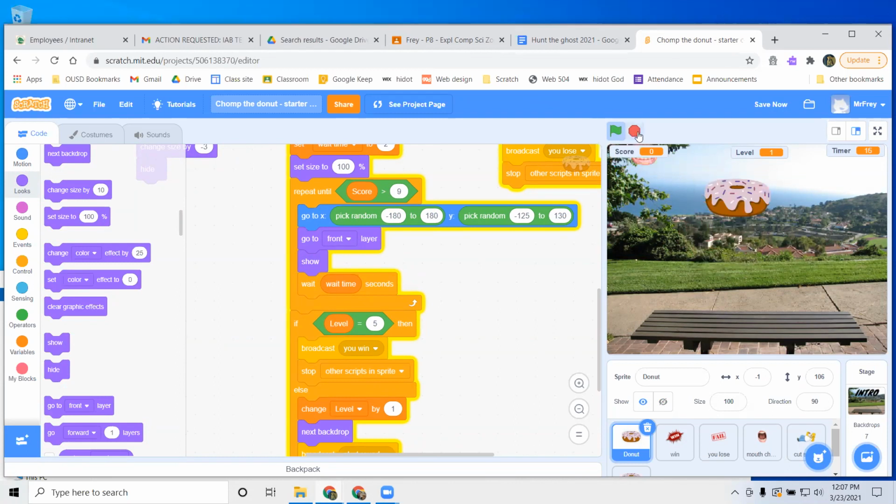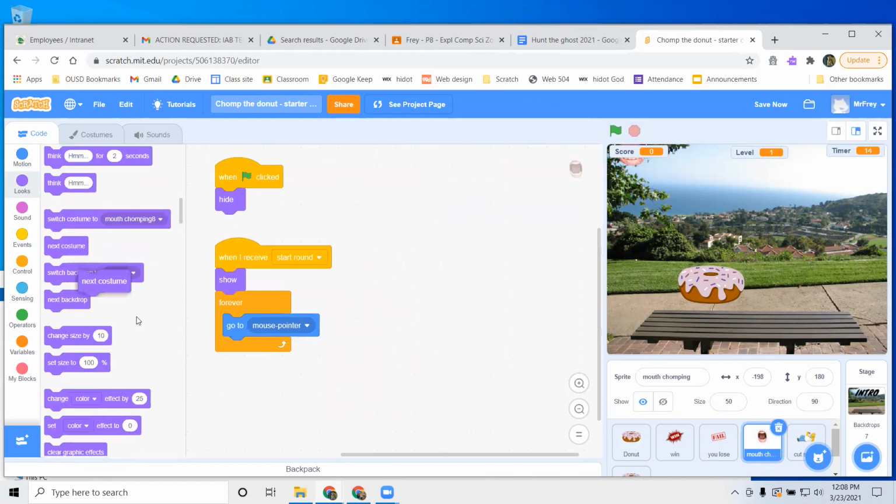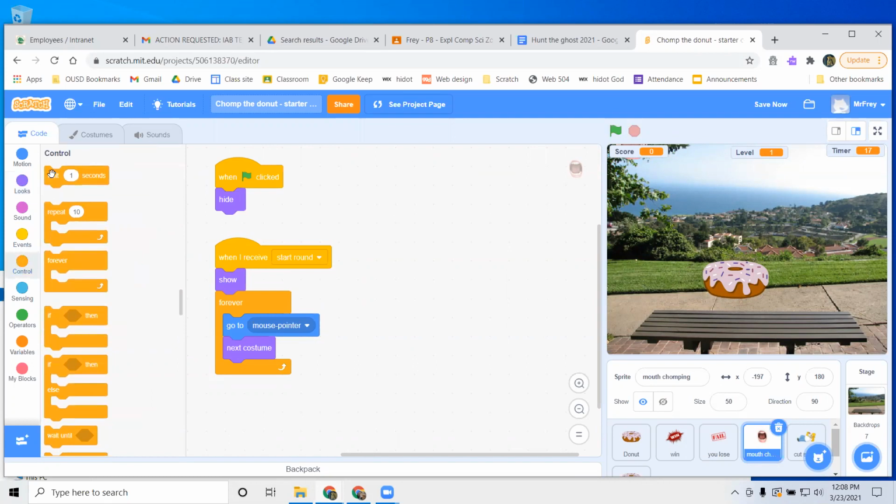All right, so now how do I get my mouse to animate? Well, seems like the easiest way to do it is just next costume. Okay, so if I do this, and now the mouth is like chomping and you think, okay, wait a second, that's too fast. So let's do a little bit of a wait. And let's say maybe wait 0.1 seconds like that. And so now we run it. Okay, and now that's pretty good.